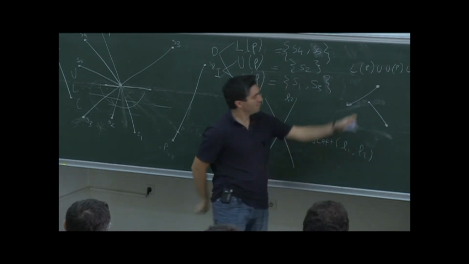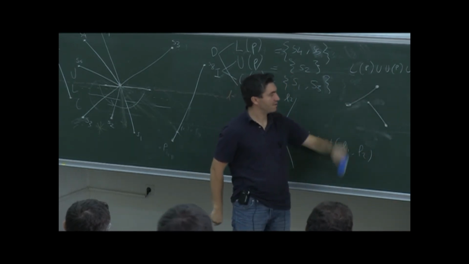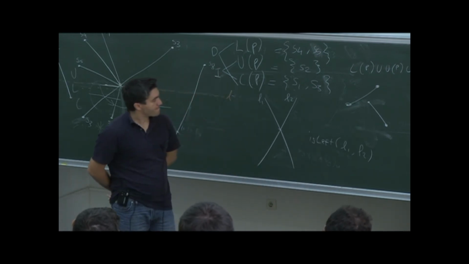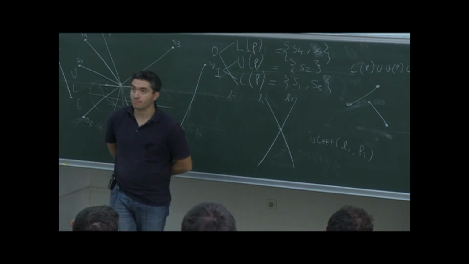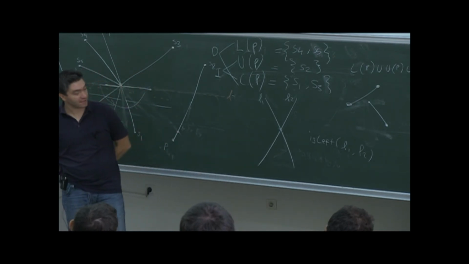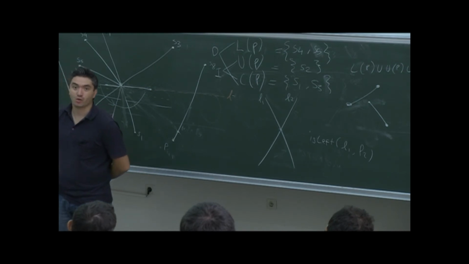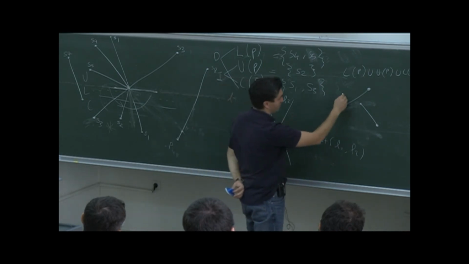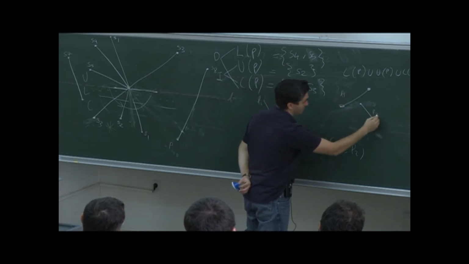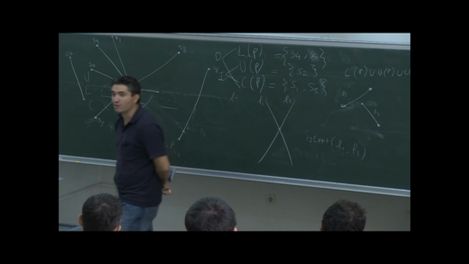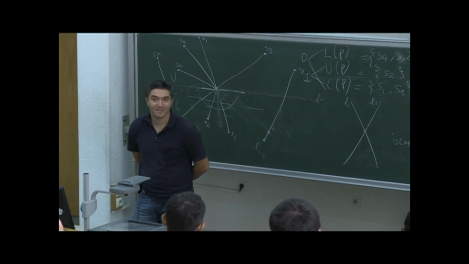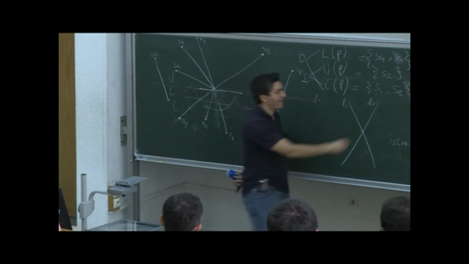For example, if you look at this endpoint, it's not, but still, if you look at these things, you can still say that there's a total order between these two line segments. This upper one, L1, L2, you can say L1 is to the left of L2, irrespective of any pivot point. All you need to do is extend, okay?